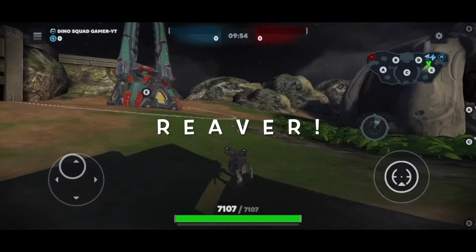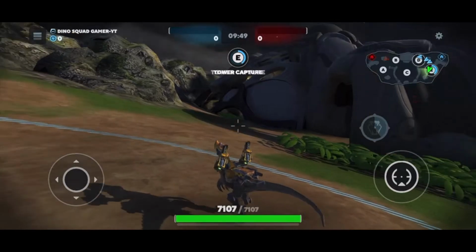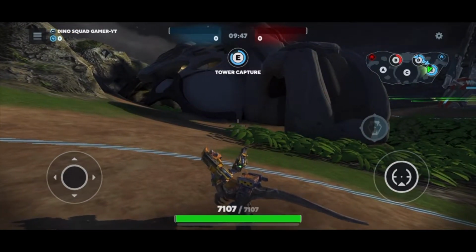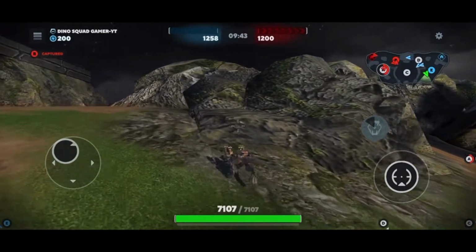This is the second option for the small dinos. It's called the Reaver, and it has a shotgun, not an electrical weapon like the Planck. This is the medium shotgun on it. You can tell because I have 2 shotguns.